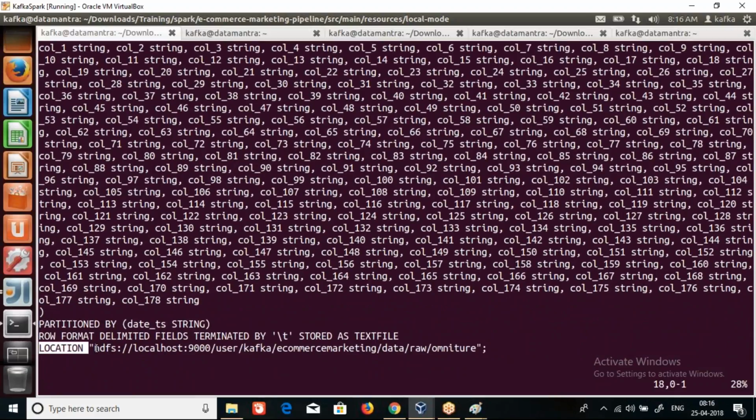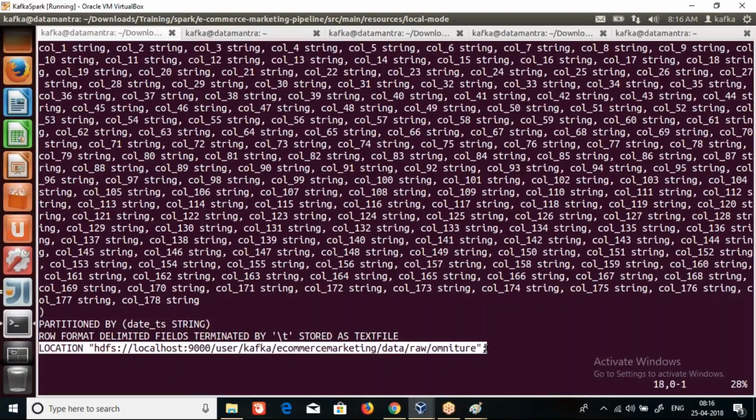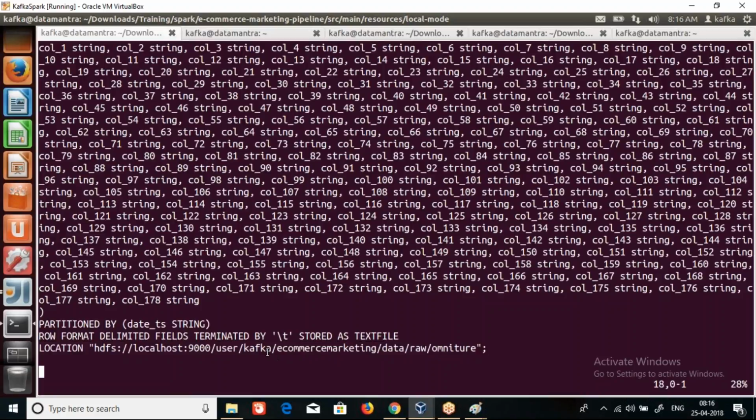If we don't specify mapping it to a location, it will create that directory inside that DB directory itself. But here we are saying map it to the location Kafka e-commerce marketing data raw omnichar. So this is your omnichar table now. The table is mapped to this folder.